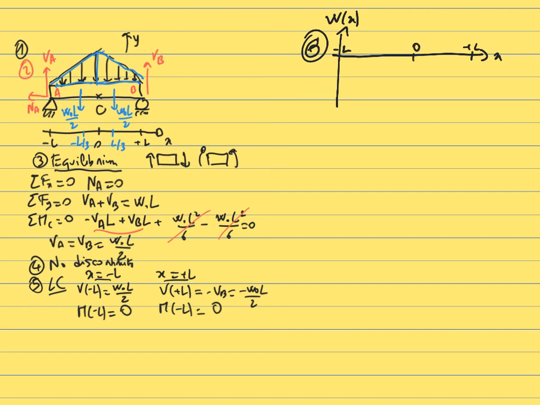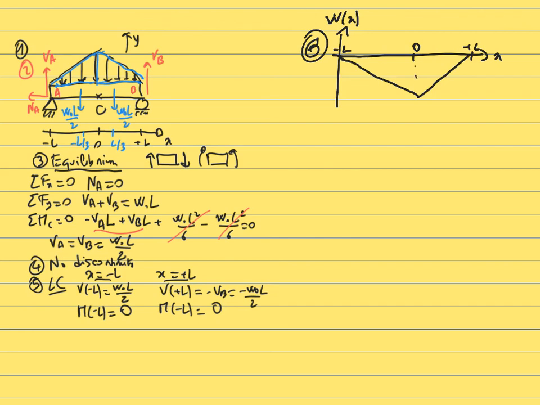In this case, the distributed load is always going downwards, and by convention in this class, the sign convention that we use is that a distributed load going downwards is a negative distributed load. So it's a linear distributed load, initially 0 at x equal minus L, then it decreases linearly up to x equals 0, where at this point it starts to increase linearly.